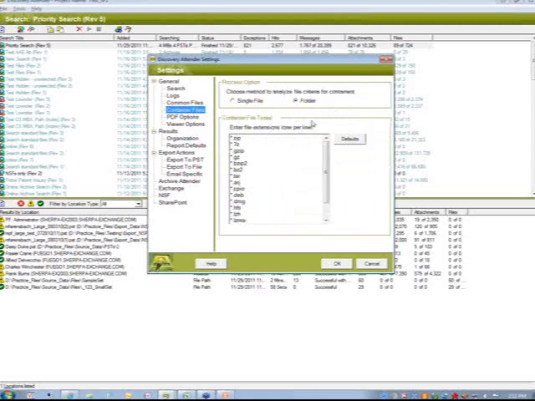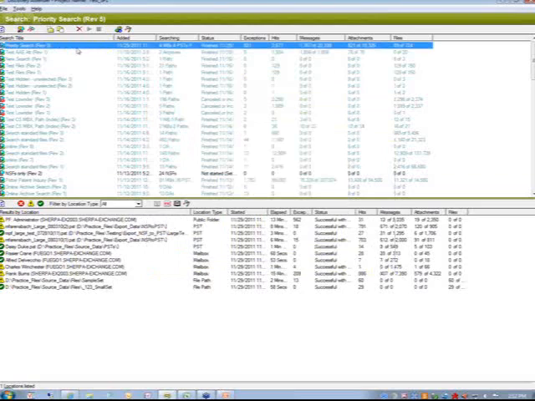Okay. One other option here is container files. The defaults are usually pretty good, but what this option allows you is the flexibility of what you want to consider container files, number one, and number two, how you want to analyze this container file. If for whatever reason you wish to exclude container files from your search, you probably want to use the single file option and exclude them based on file type. Not here necessarily, but in your search. The defaults are effective for most people, and I wouldn't change those unless you have a very specific reason for doing so. Okay? Let's take a look at some of the options that we have now in the search wizard.